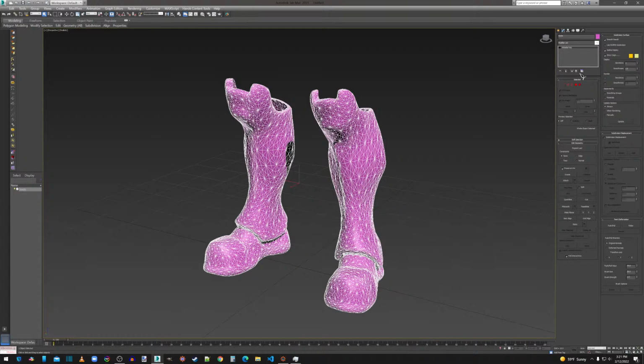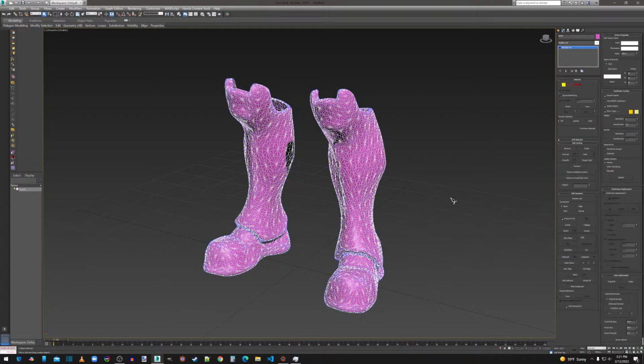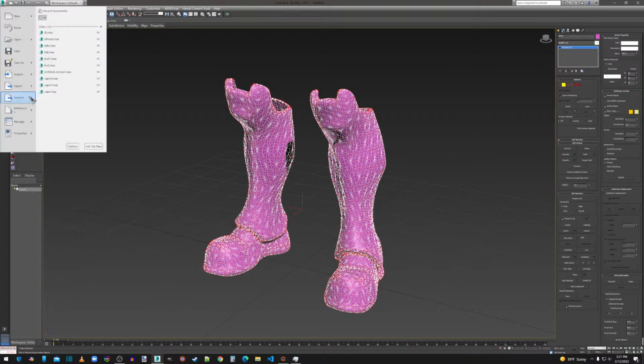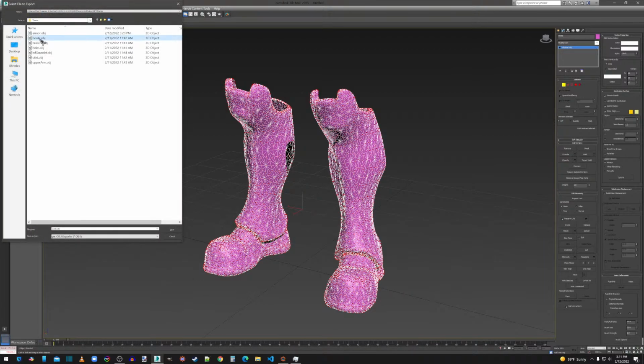Sometimes it's grayed out for me too. Just make it work. I'm going to go to 0.01. See, it doesn't change anything there, so that's good, but you still have to weld them. And we're done there. So let me export this to boots.